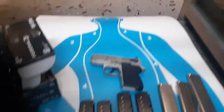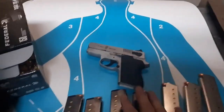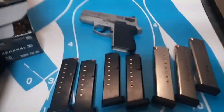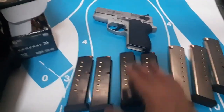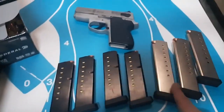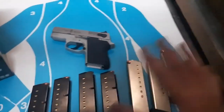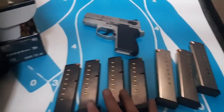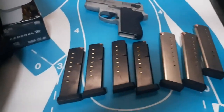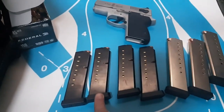If you happen to get any jams in the gun, it's not the gun. The gun functions fine with the original OEM magazines. It was pretty much mint, shot very little. These are 8-round Pro Mags. They function fine with the Pro Mags and the 10-round Pro Mags. But I have since swapped out springs to see what I could do. These two have OEM springs in them.